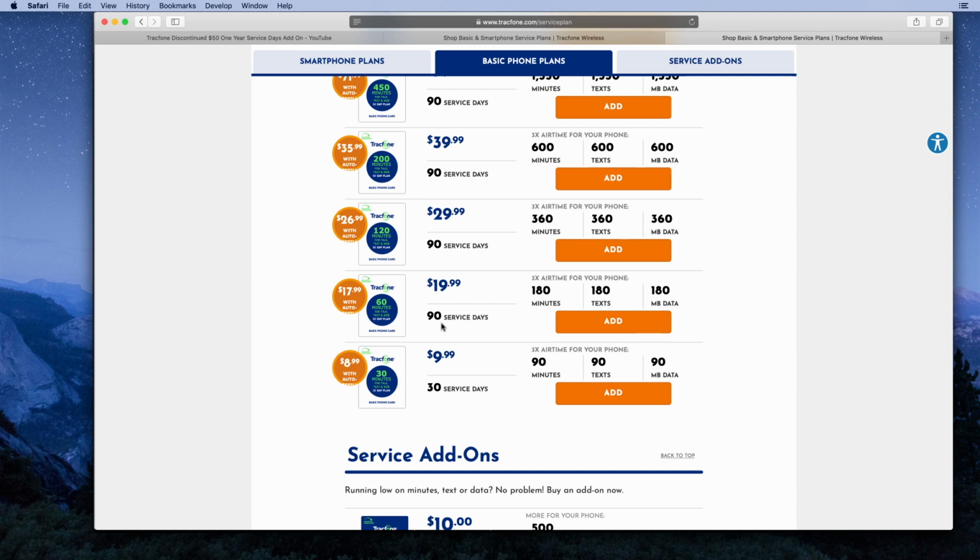Because you buy the first one, it pushes the date out an additional 90 days. The second one, another 90 days. The third one, another 90 days. And the final one, another 90 days. I've talked to a lot of people that don't understand that you can buy four of these plans, add them, and the dates push out. They worry that if they added the four 90-day plans that they would only end up with 90 days of service. That's not the case.